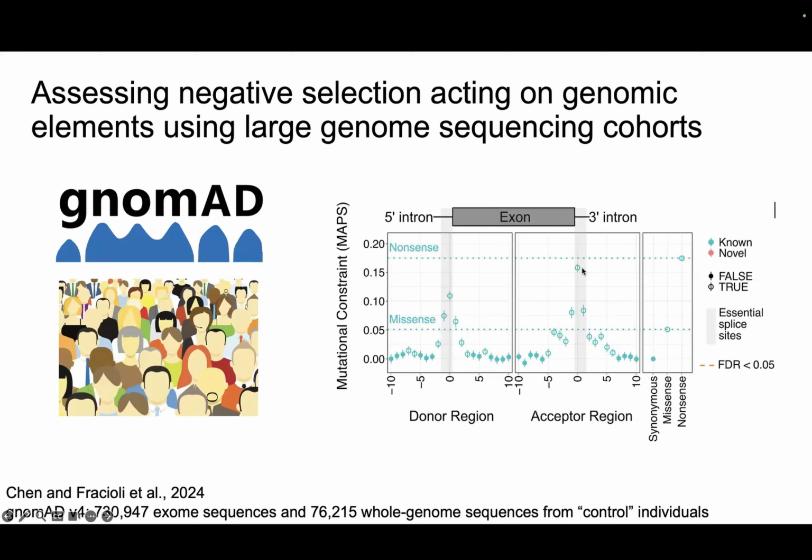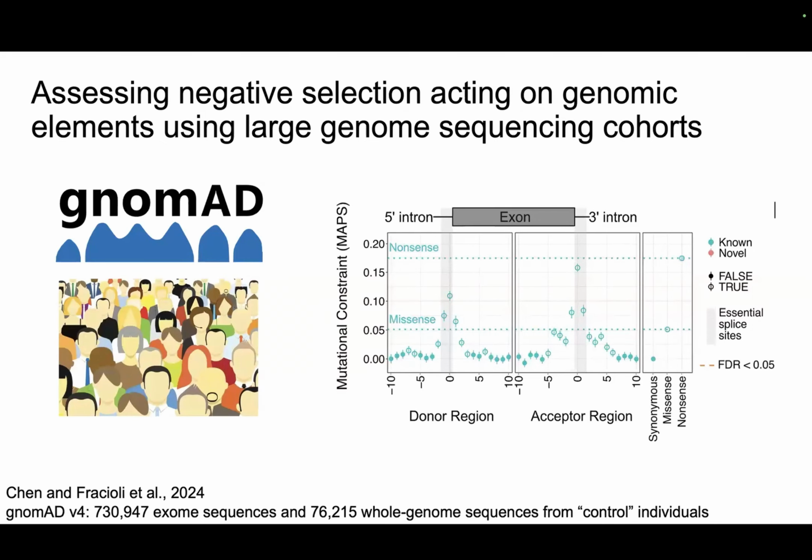The way you get statistics out of this analysis is you compare the degree of mutational constraint of each element to the mutational constraint of synonymous mutations. A synonymous mutation is a mutation that codes for the same amino acid, and so synonymous mutations tend not to be mutationally constrained. That provides a useful baseline for all of this analysis. Again, this is for known isoforms.